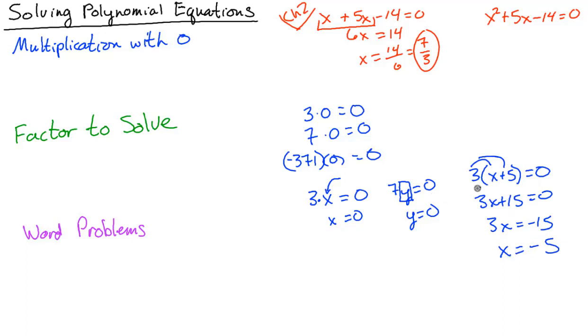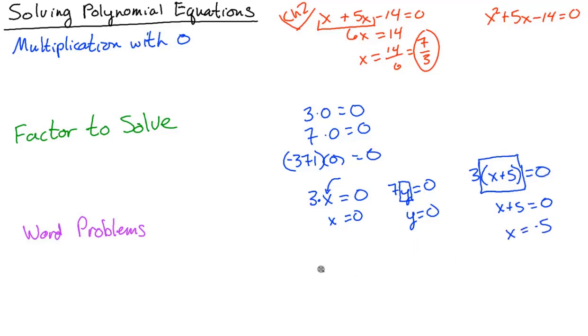But watch how this 0 multiplication is actually a little bit easier. So if we had this problem and we said, look, this is 3 times something has to equal 0. Well, based on this idea over here, this x plus 5 has to equal the 0. Do you see how nice it is to take just that chunk and say this has to equal 0, and you get x equals negative 5.